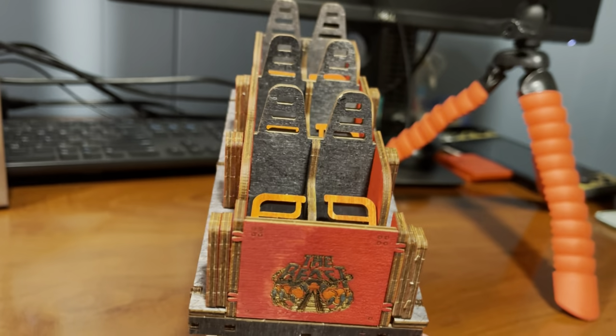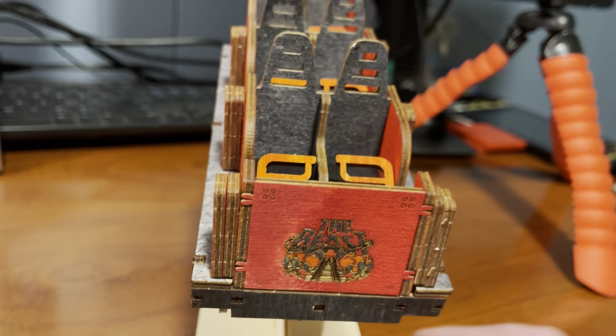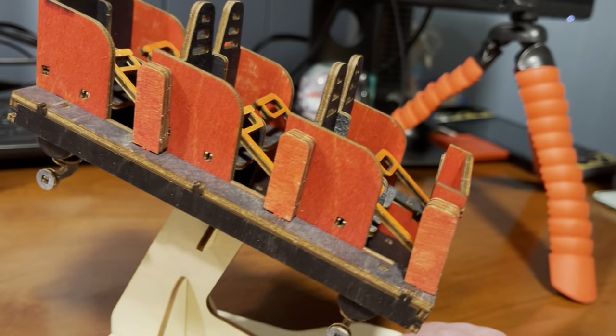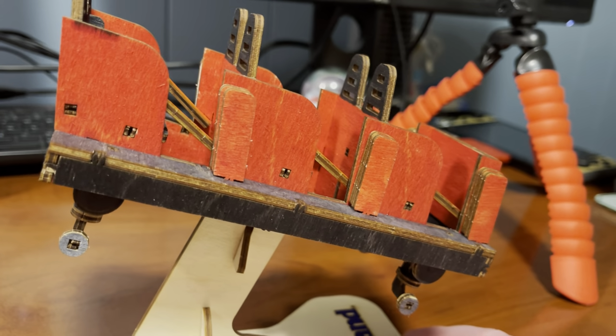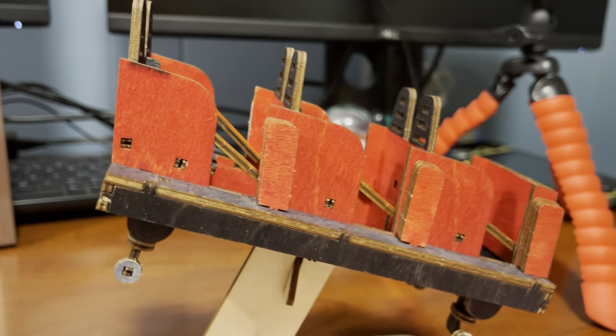I thought it came out pretty good. I was a little worried about the lap bars and things, because when I was pressing them in, they were trying to break. But I like it, it's really cool.